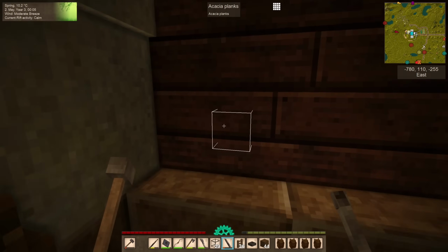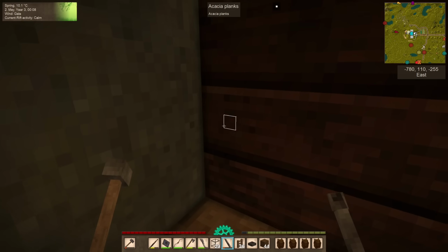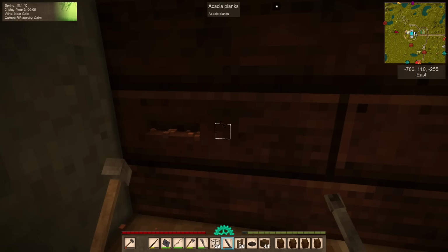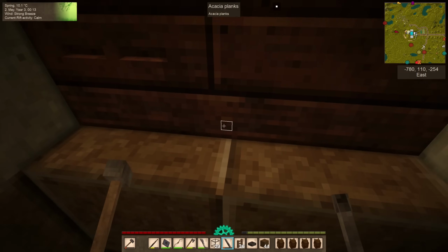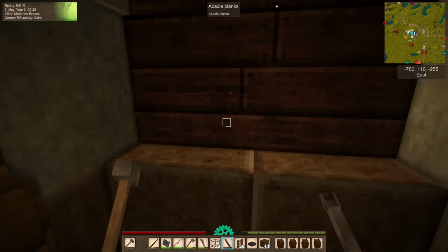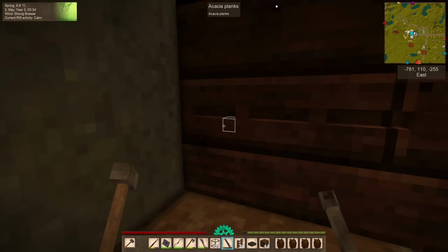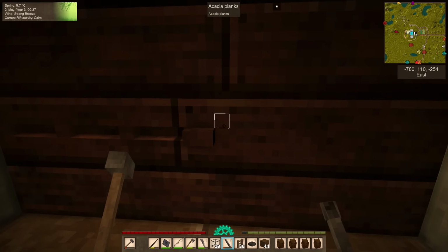Now I'm thinking we could do something where, let's see, let's start 2 from the outside. Do we do 4 voxel panes? No, I don't think we do. So we're going to have these as our centers. Then we can have 4, 4, and 4, and that gives us some little panes to work with. I think we can do that.